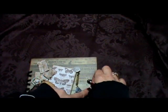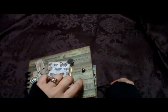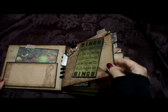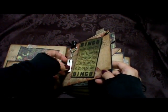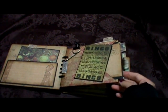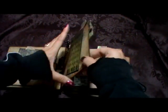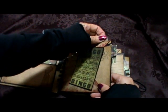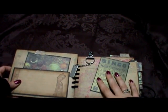I used the Tim Holtz knobs — I'm not even sure what they're called — and a hair elastic. These inside pages are awesome. They are from Michelle at the Paper Addict, and she made these envelopes out of one piece of 12 by 12. The way you fold it and do a little cut — it's really awesome — so you get two pockets out of one piece, and then you also have a pocket at the top. You'll have to check out her channel to learn how to make that, because it's really neat.